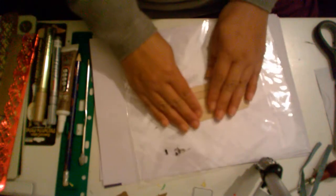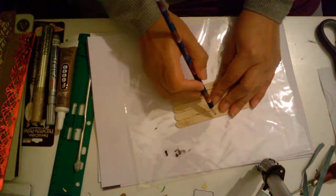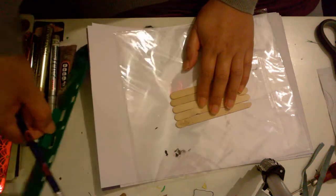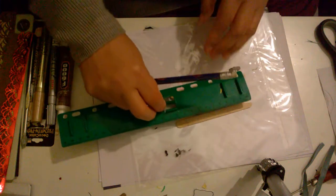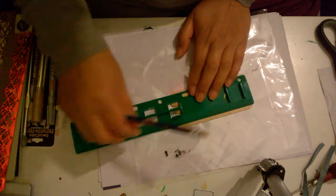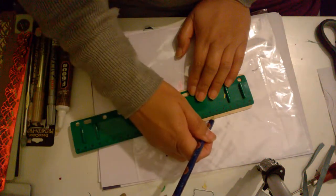Now I just need a pencil, roughly mark it. Shall I measure them? Measure them. This is going to be a super long video. I don't even know the time of this video. It's just going on and on. And okay, so it's 11. 11. I'll just roughly do it there.